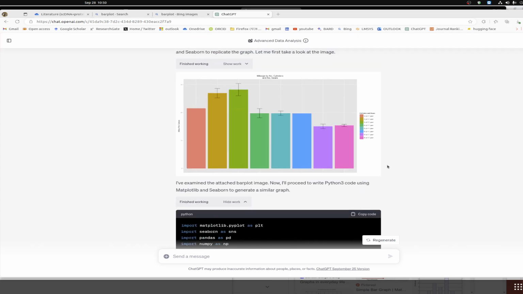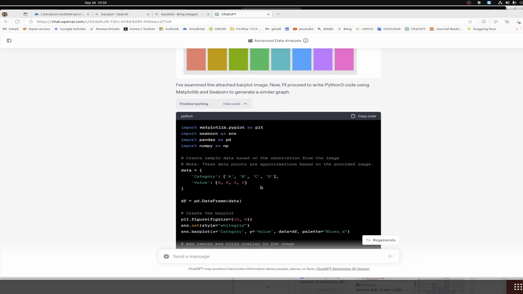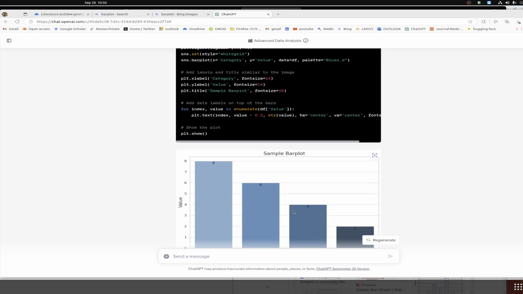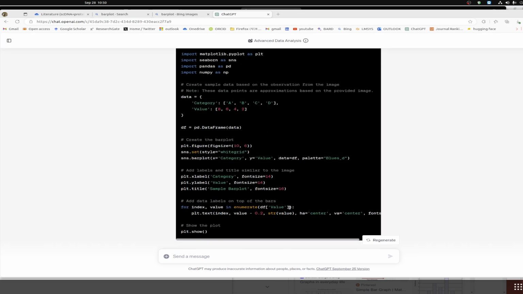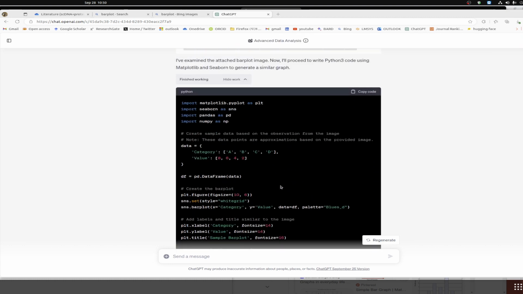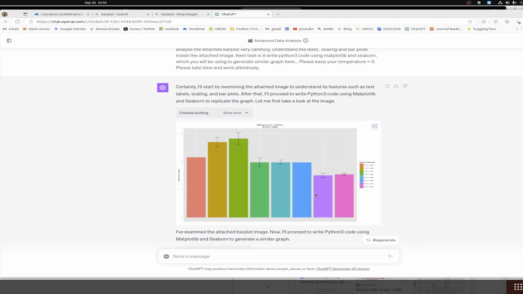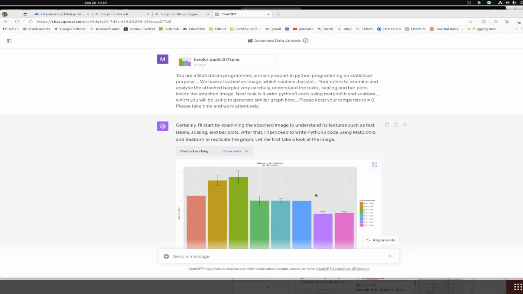So how can you adjust better? Probably if you have the data, you can just copy this code and put the categories as well as the values in here, and that will generate the graph you require. So it significantly reduces the coding burden if you are new, or if it is time consuming. That's the basics of the capacity of advanced data analytics in ChatGPT up to today, which is September 28th.